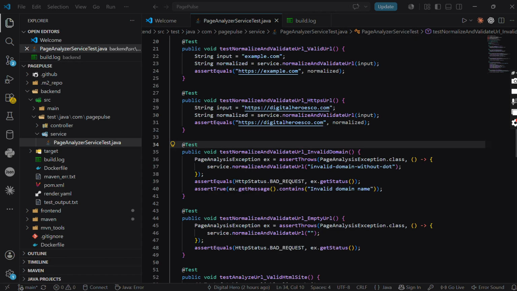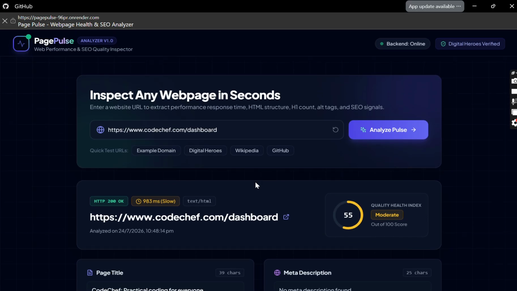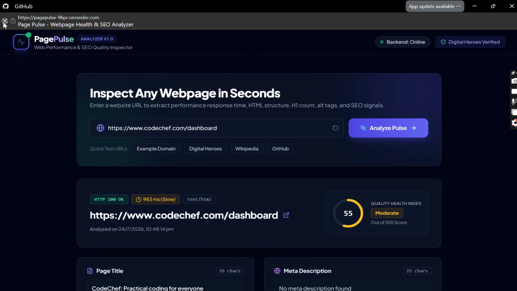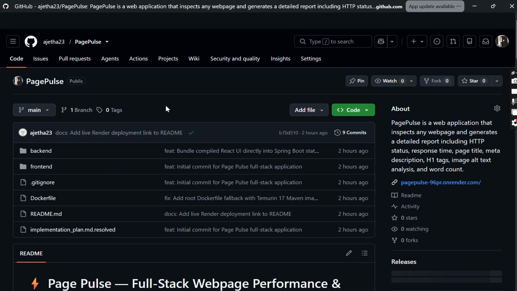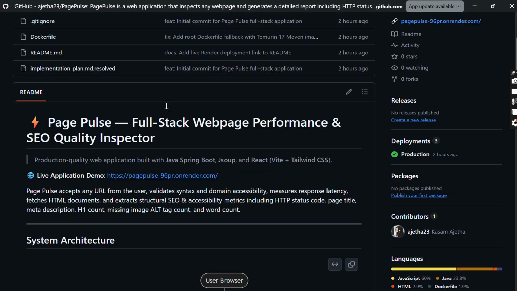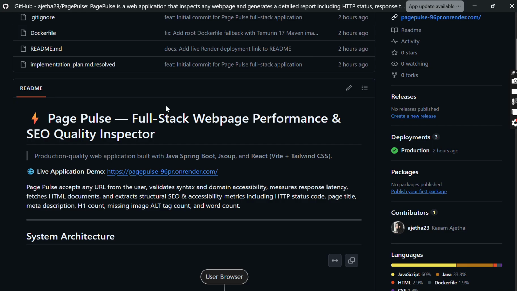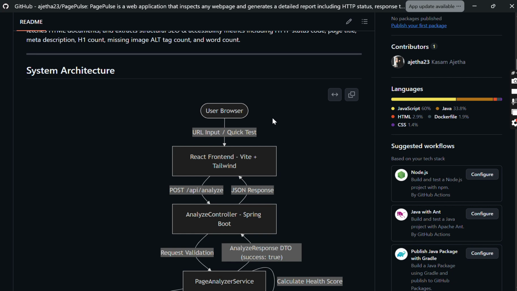Let me get into my project README. I opened it on GitHub. This is the README. I have described here that it's built with Java, Spring Boot, JSoup and React. The user will give input for a quick test.